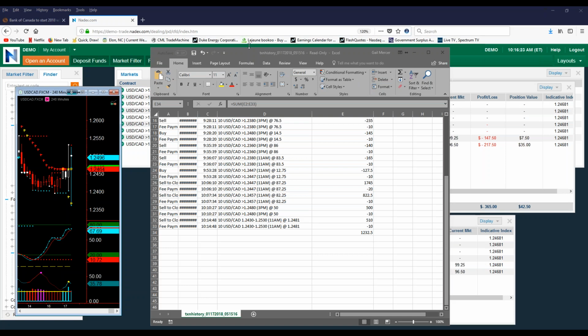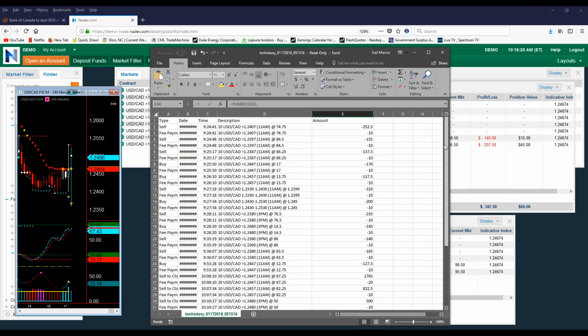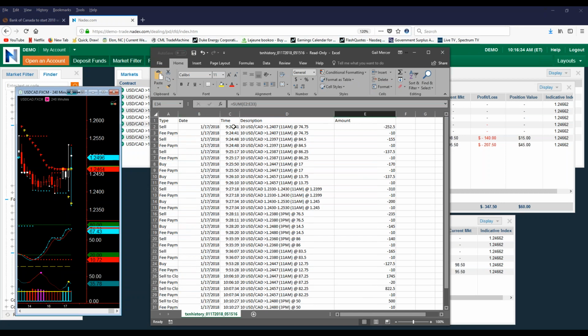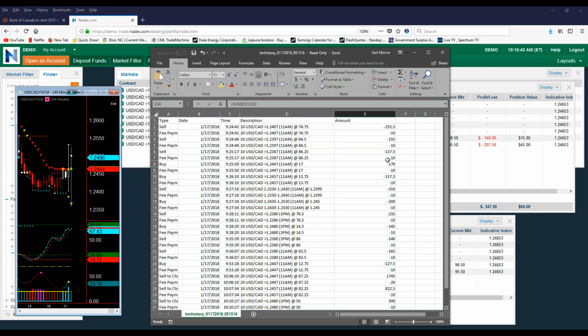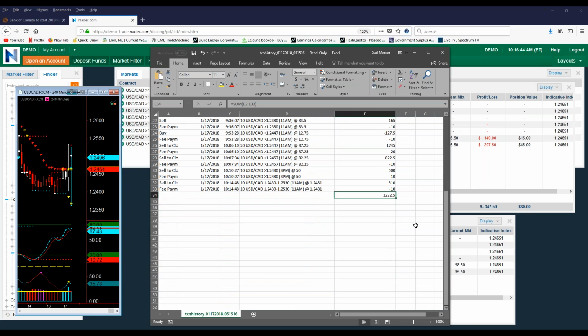So this is just the summary for today. You can see all of them are on the US CAD. Most of them were right around 930 that I entered, except for the taking profit issues. So you've got everything at a full loss plus the commissions, and you're still 1,200 to the positive.